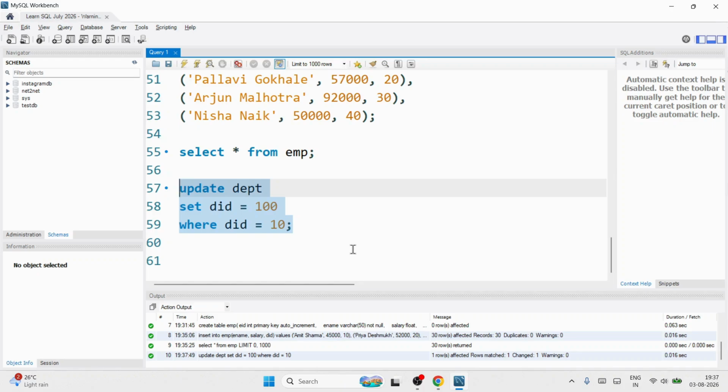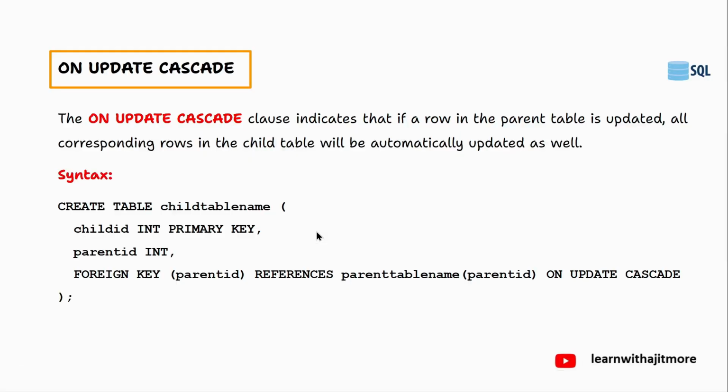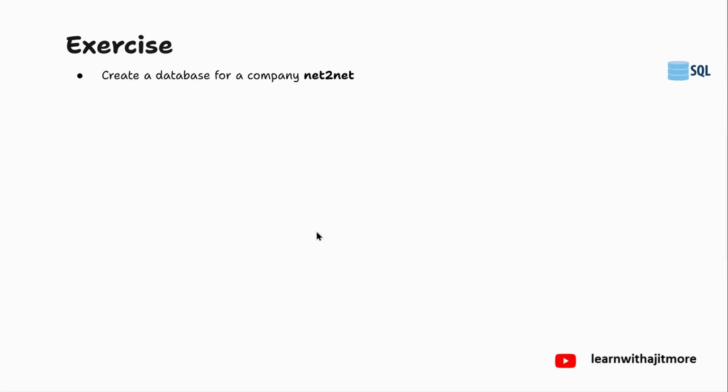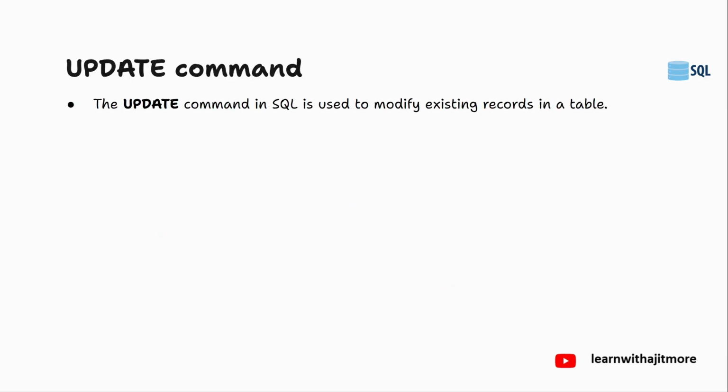It ran because on my machine that flag is disabled; by default it is enabled. If in your machine it is showing error, if it is not allowing you to do the update operation, then I'll tell you.